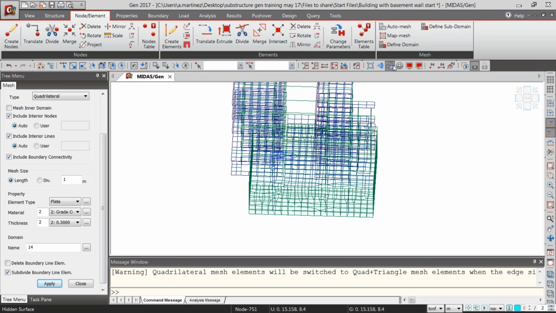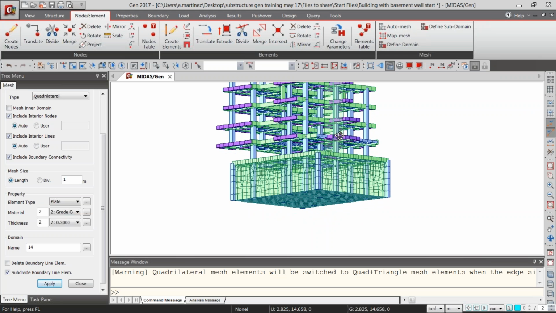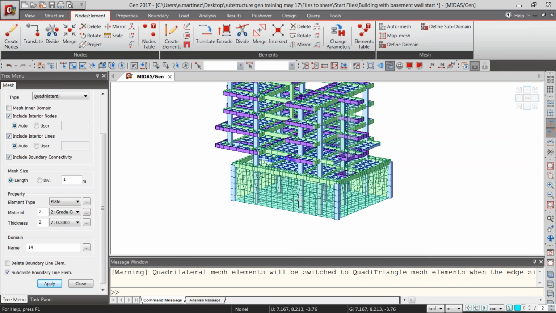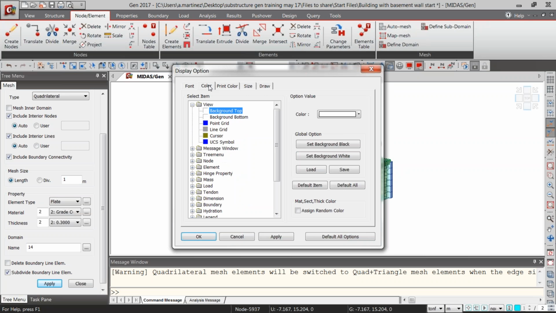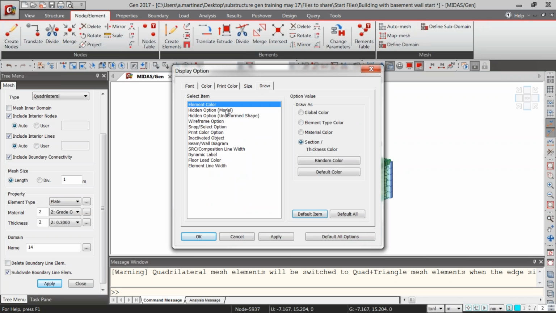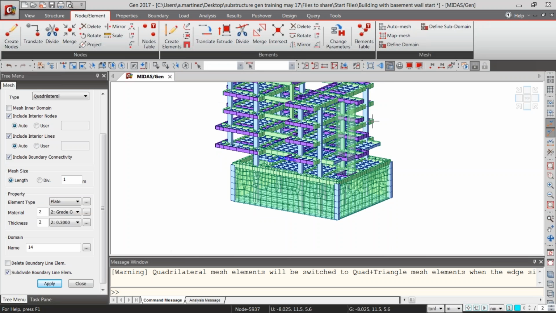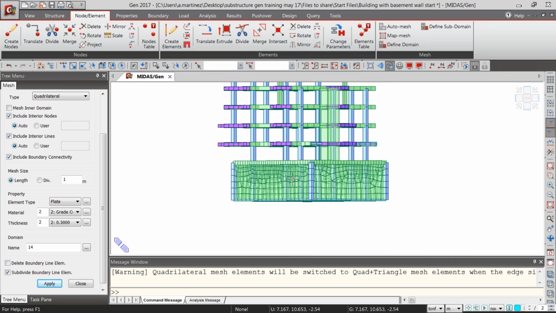And so we show the thickness. You can kind of see different colors assigned to the different rafts and walls. They're still shown as 2D element flats. You can actually control that in the display option of the program. If you go to draw, hidden, you can tell it to show you the frame and the plane thicknesses of your sections. So it looks a little bit more like the sections assigned.